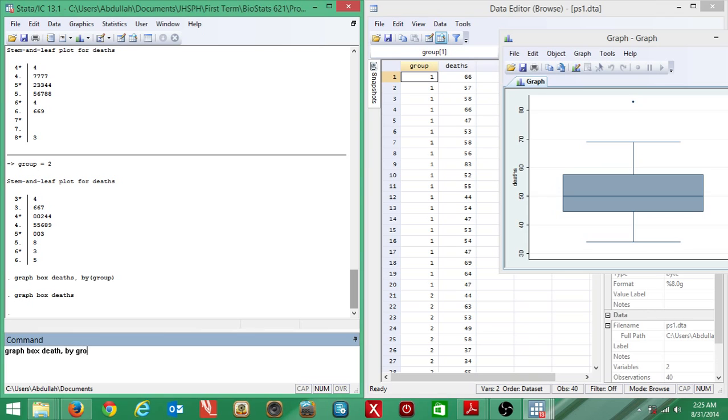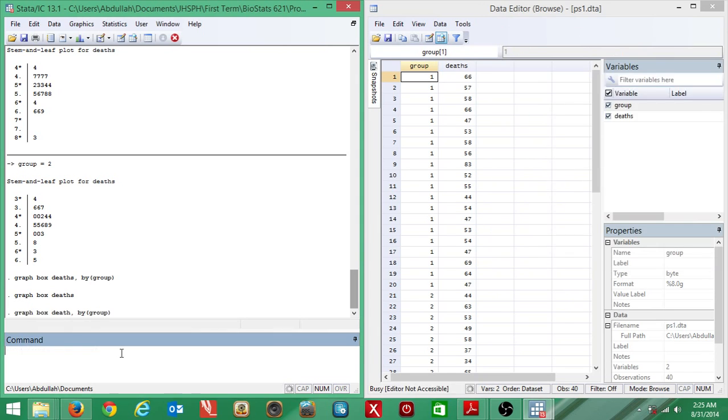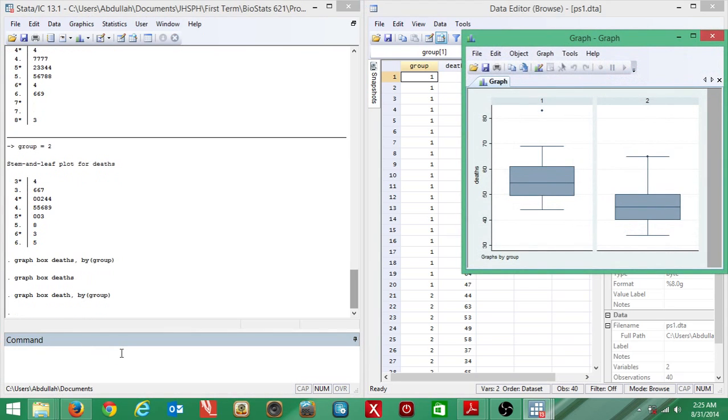Imagine instead of group, there was something else, sex or something. Then you could see it by male or female. So there you go. Likely group 1 and 2 is male or female, but anyway. This is a quick overview of the first part of the problem set. The next video will be about the second part of the problem set. I don't want to make these videos too long. You can ask me any questions you want in the comments, and thank you very much.